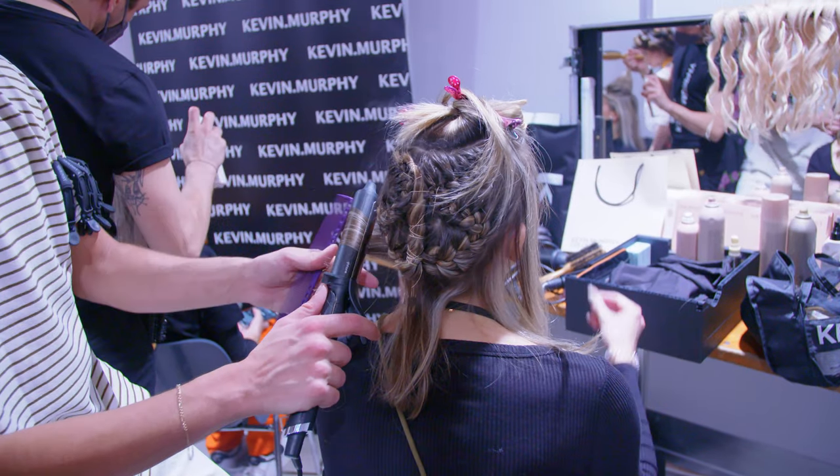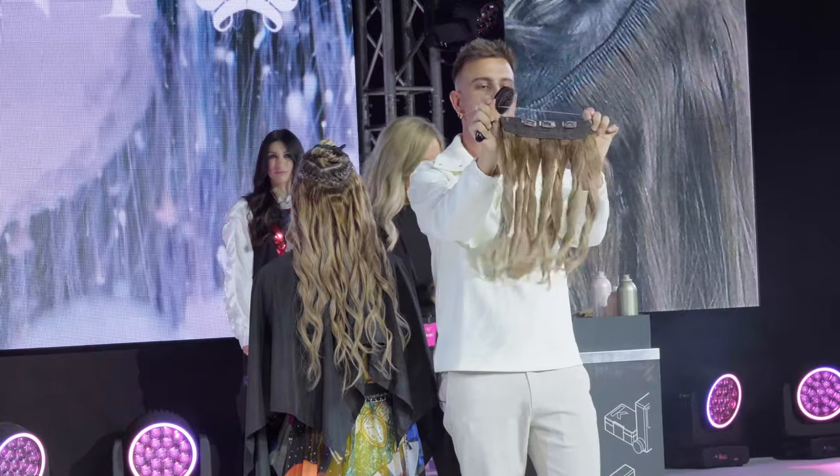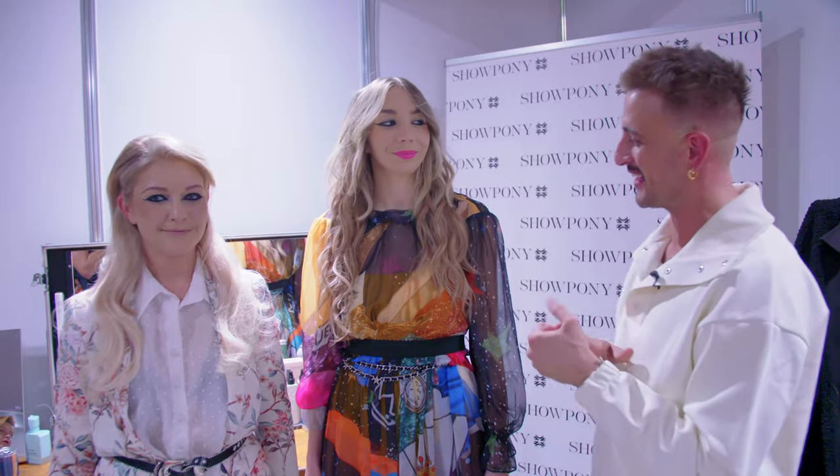On Lisa I wanted to show something a little more specific to what I do. Underneath we've actually braided away the hair, and then I've layered on a three-in-one halo and a seven-piece clip-in set. The colour match is almost perfect, and I think both looks turned out really great. Both models are gorgeous, so thank you girls.